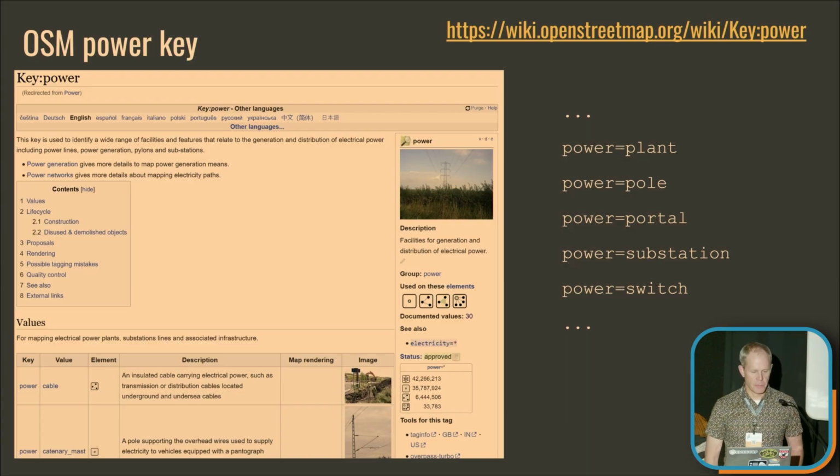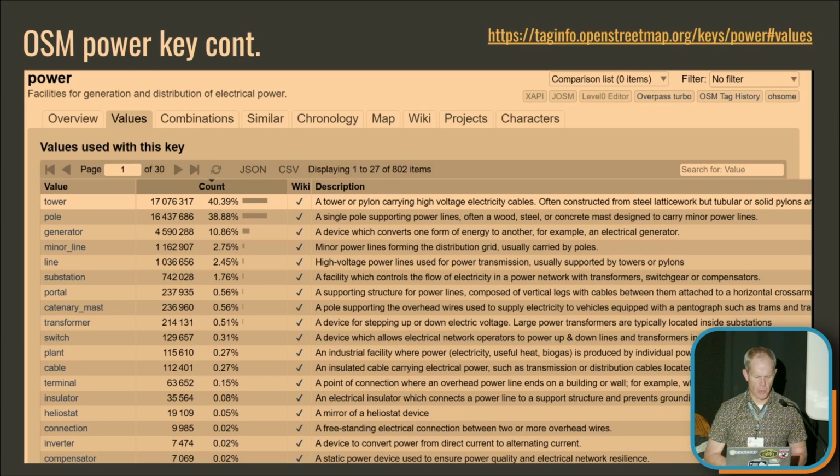So here's stepping one step deeper into this. Here's the documentation page for the key power, and this is their convention for categorizing objects in the category of electric power, more or less. And we can see some of the examples on the screen here: power plant, power pole, substation. You get the picture. So we can read all about that.